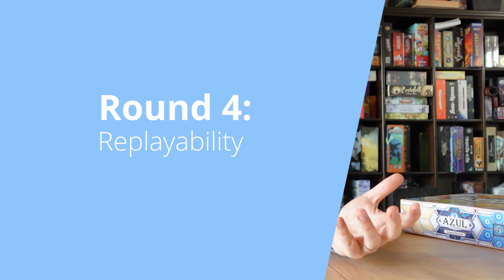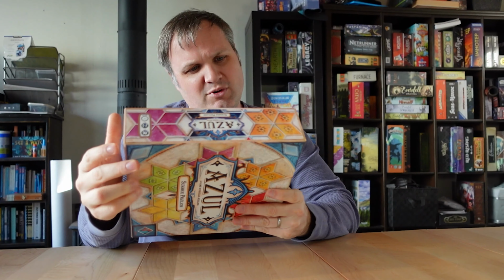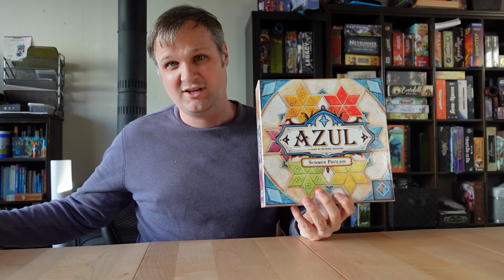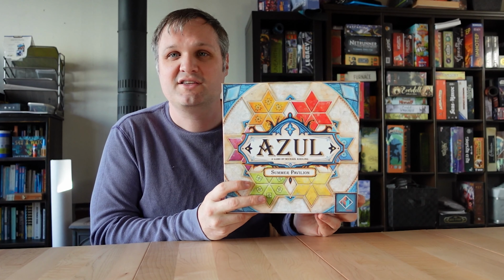Last but not least, we have overall impressions and replayability of each of these games. For me, Century Spice Road came out in 2017 and Summer Pavilion came out in 2019, I think. So this is 2 years newer. So I've had this game for like 2 years less than Century Spice Road, and I've probably played this game twice as many times. I can't say that the games vary greatly, but the game mechanics are so much fun and offer so much richness that I played this game dozens of times. Whereas Century Spice Road, maybe I played it 6 times. I'm not sure exactly. It's been a while since I played it.